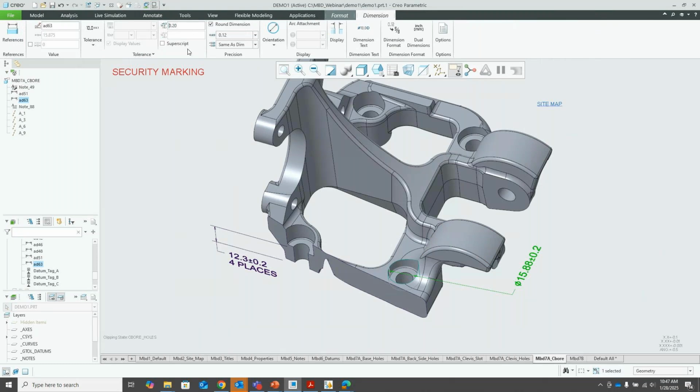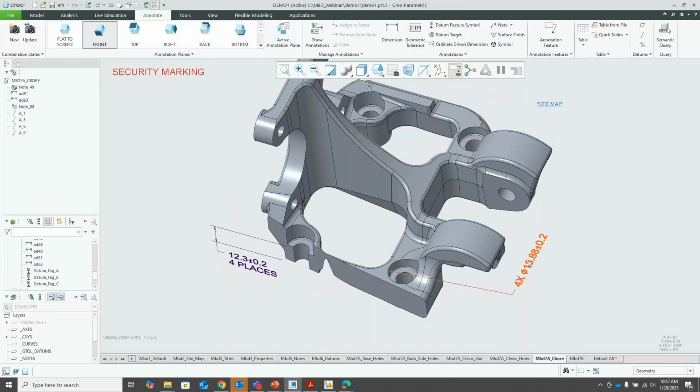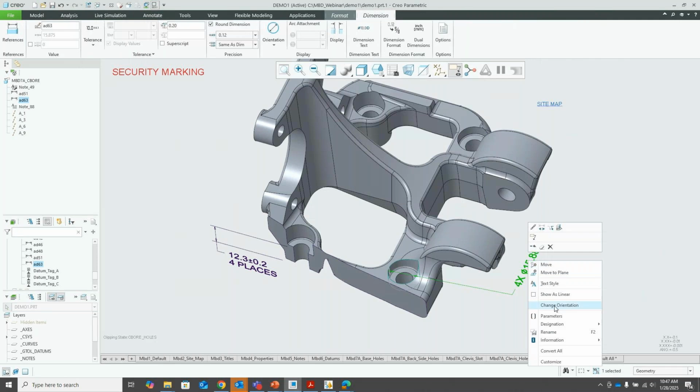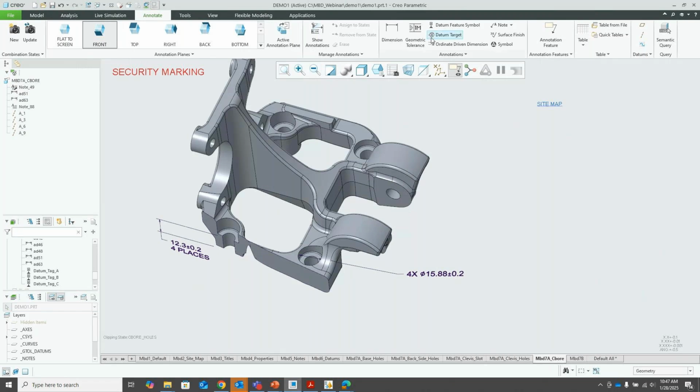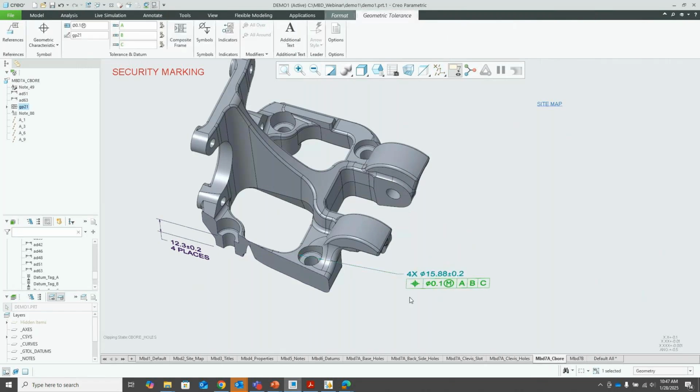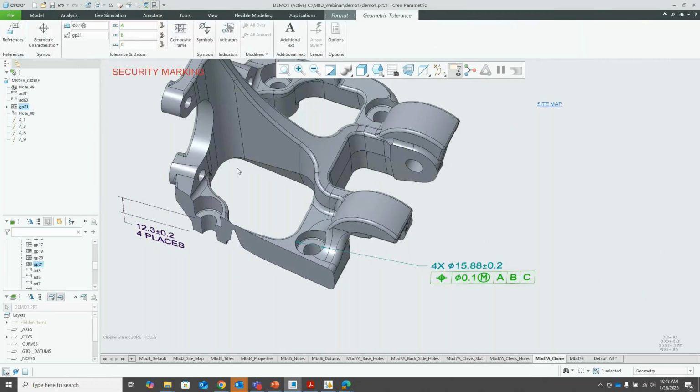We'll give it a specific value, and let's say there are 4 holes there, so maybe I'll just make it 4 times, etc. Right? So maybe I don't like that orientation. Anytime you can just go change orientation, and I'm thinking, how about a 270, or maybe 290 here, right? Maybe I like that, and maybe I can add a GTOL to that hole dimension there, and of course I can go change the GTOL reference, the characteristic that you want to add. In this case, I'm doing a position tolerance.